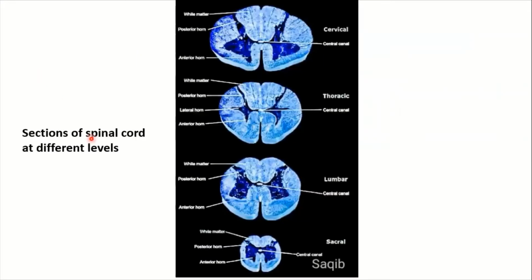So, if you're given these cross sections without labels, like this is the cervical, and this is the thoracic, and this is the lumbar, and this is the sacral. These are the main ones, and even the coccygeal. And if you are given a certain cross section, how do you determine whether this is thoracic or whatever it is? So I will give you short points for determining that.